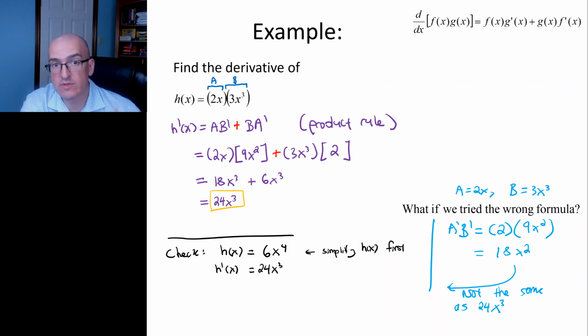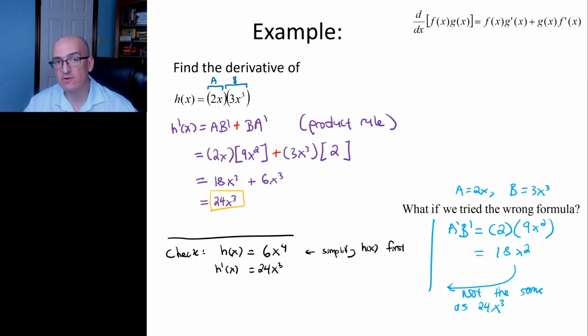It's just using exponent laws to simplify the expression. Now we're using the old rules that we already talked about to take the derivative. The fact that this a prime b prime rule does not match that means that a prime b prime rule is wrong, but our product rule, which does match it, is right. That doesn't prove it. This is not a proof. The proof is a completely different beast, but it's consistent.